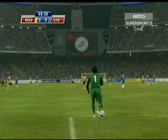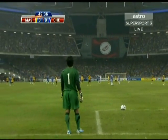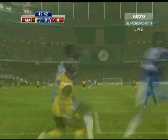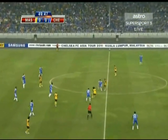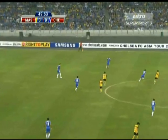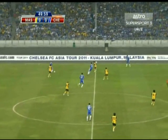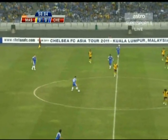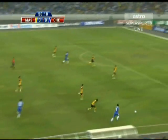The first 11 were unable to penetrate this makeshift Malaysia selection of Super League players and under-23 players. And it's interesting already, Des, that John Terry has told all the backs to move forward and close down the space for the Malaysian side as they do. This is John Obi Mikel. Got Terry free. Terry has Cole outside him, and he finds Ashley Cole. Here's Zhirkov to Mikel to Terry. They played right across the park to Billy Clifford. Clifford finds Sturridge on the left wing. Now that's a good ball.